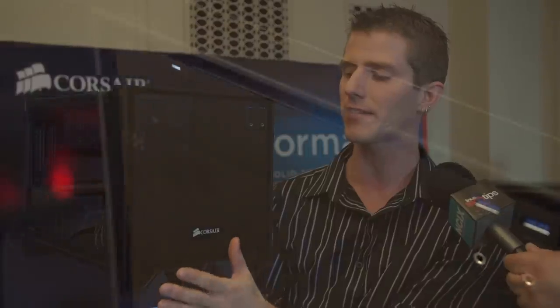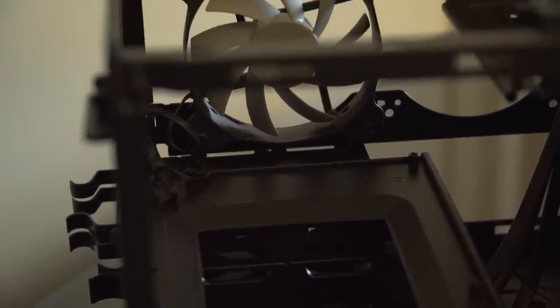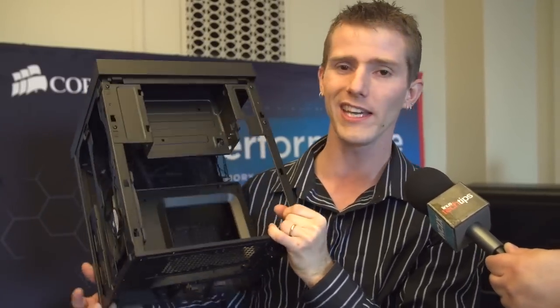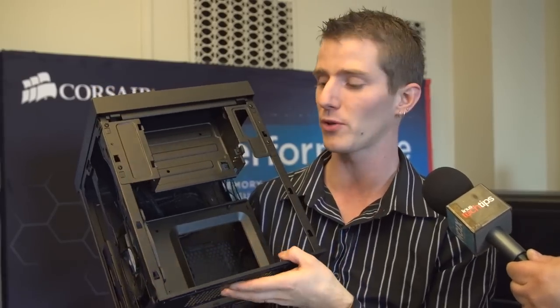You've got front USB 3, you have a full-sized 5¼-inch bay — not a slimline optical or anything like that — because the idea behind this case is that in spite of its small stature, there are no compromises. On the right-hand side, you have support for two 120-millimeter fans, and the spacing is correct for a radiator. Even with ASUS's motherboards that have those raised PCB things for the VRM, you can still fit a dual rad — it just cuts off one of the fans a little bit, but it's definitely still adequate for cooling your CPU.